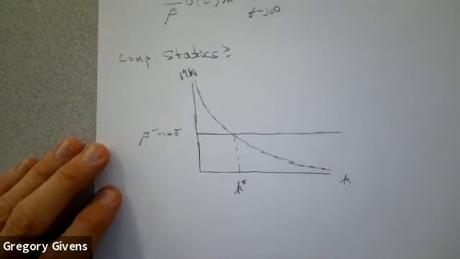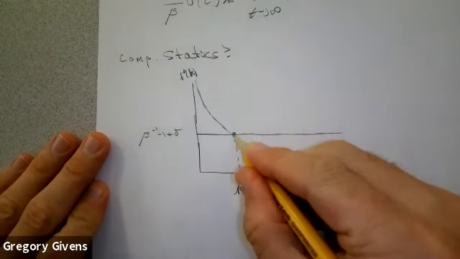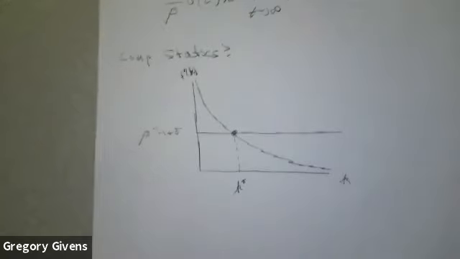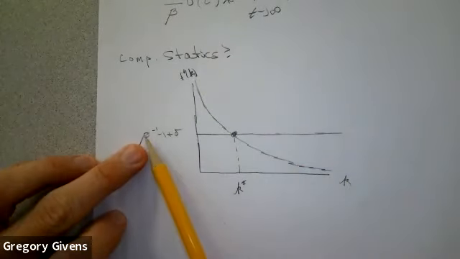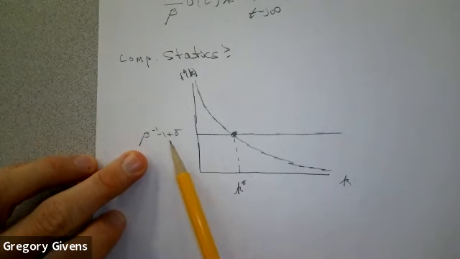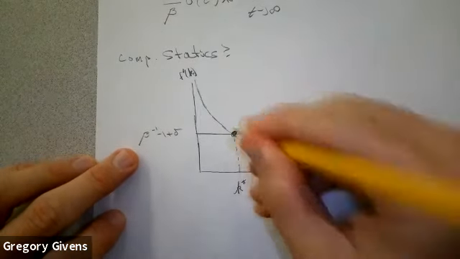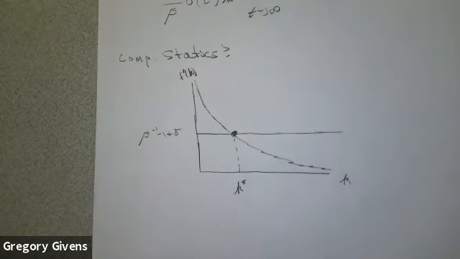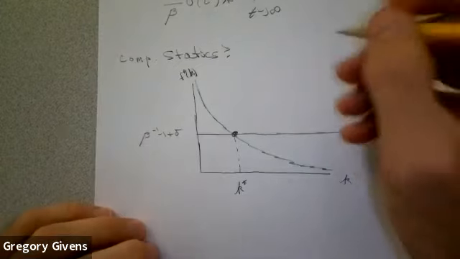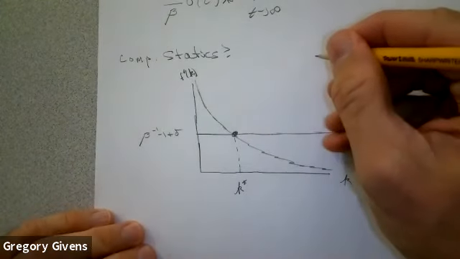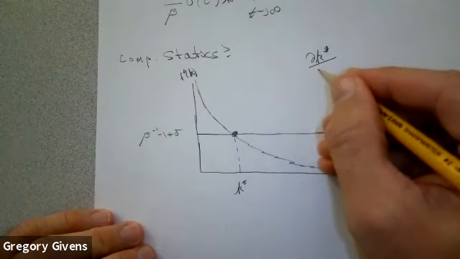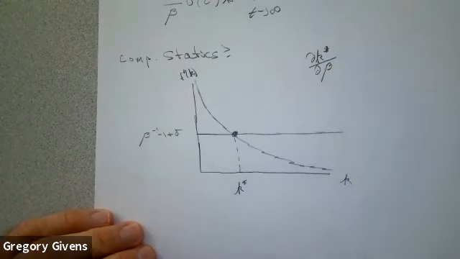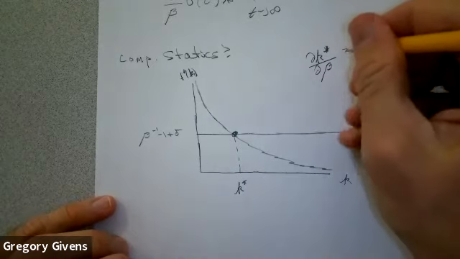Okay, this is the picture I just drew on the last page, right? This is the steady state condition. It's the point at which f prime of k is exactly equal to beta inverse minus 1 plus delta. We know that there exists a unique steady state value of capital that lies at that intersection point. Let's do some comparative statics. What if I ask you to compute how steady state capital changes if there is a marginal increase in the discount factor?